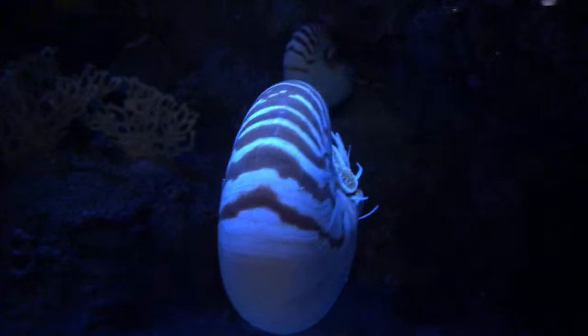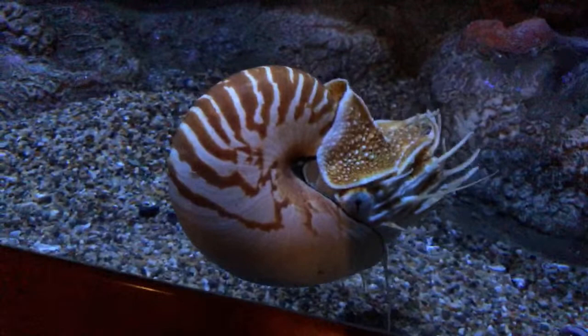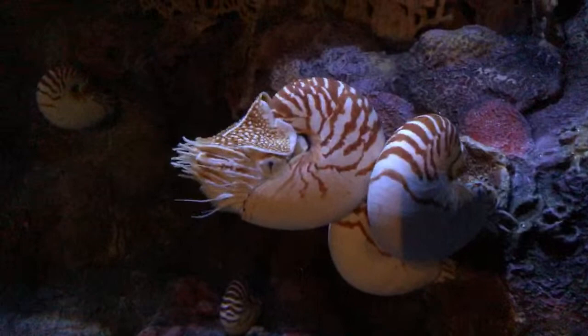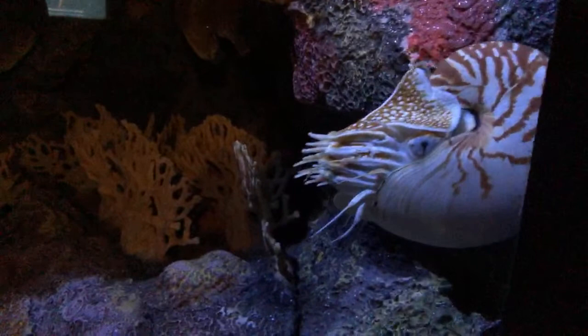That's the siphon pushing water out from inside the shell cavity out to the world. You can see a little more of those reds on the nautilus as the camera adjusts. They are being harvested for their shells, which is a big problem — that population can't really sustain it. Dr. Greg Barode is working to make sure there are stronger environmental regulations, and here at the aquarium these animals are here as part of ongoing education, scientific permits, and that breeding program to relieve pressure on wild populations.